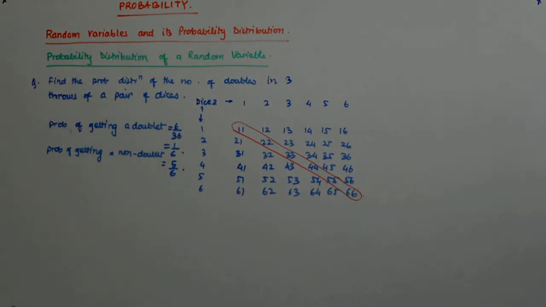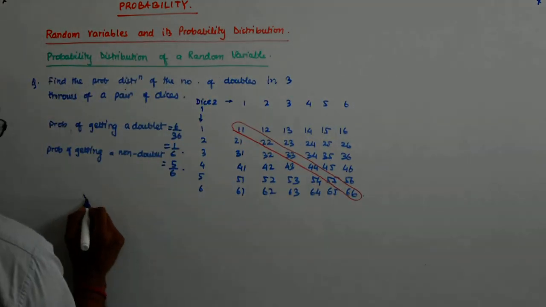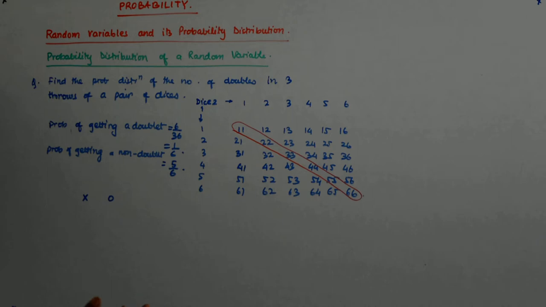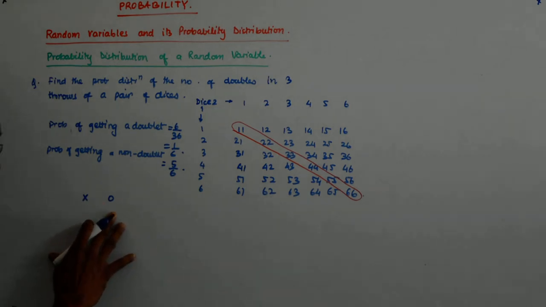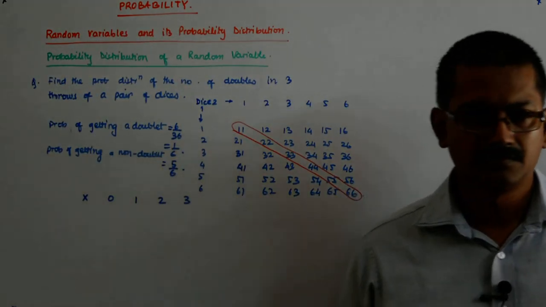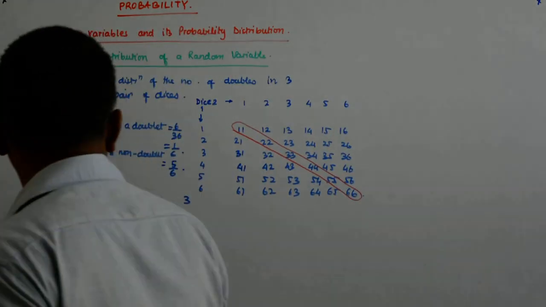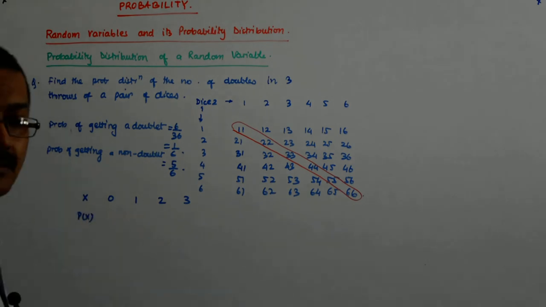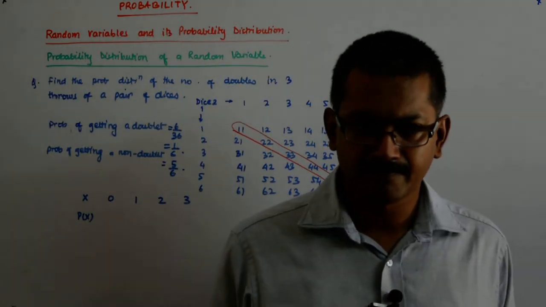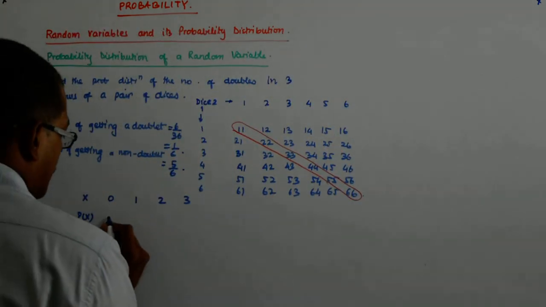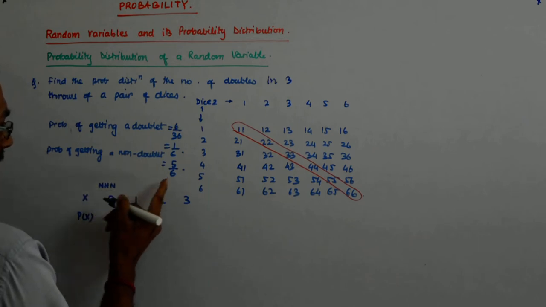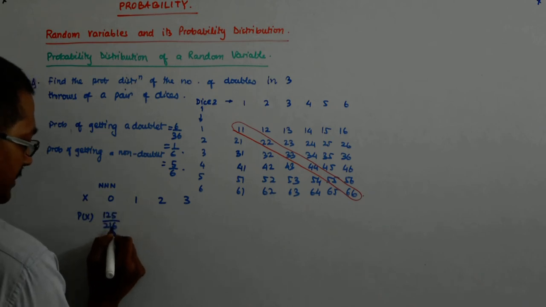Now, what values will X take? So you throw a pair of dice, either you get no doublet in all the three, either you get one, either you get two, or you get three, all three. So you get no doublet. Now I am trying to find out the probability distribution, no doublet. If it is five by six, five by six, five by six multiplied thrice, correct? So you get no doublet, no doublet, no doublet. So five by six, so it is one twenty-five upon two sixteen.